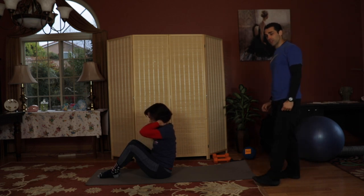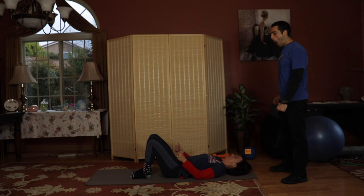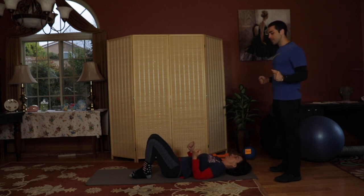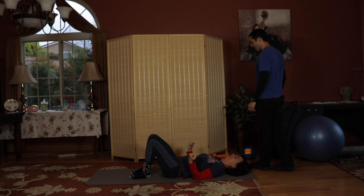This is an isometric. You're going to lay on your back. Isometric into the ground. So you're going to bend your elbows. I want you to push your elbows into the ground as hard as you can for 6 seconds. Ready and go. Push. 1, 2, 3, 4, 5, and 6.